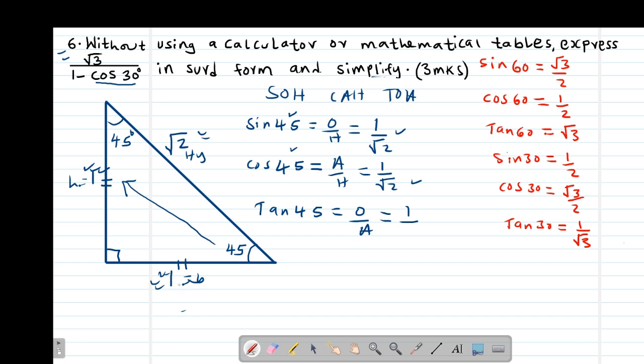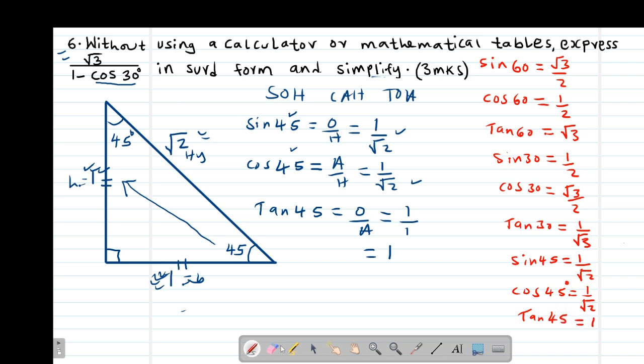Then divided by our adjacent is still 1 on this side. Of course, if you simplify 1 divided by 1, you are still going to get 1. Therefore, we can also add these trigonometric ratios here: the sine of 45 degrees must always give you 1 over the root of 2. Then the cosine of the same angle, the cosine of 45 degrees, will still give you 1 over root 2. Then the tan of the same angle, 45 degrees, will always be equal to 1.